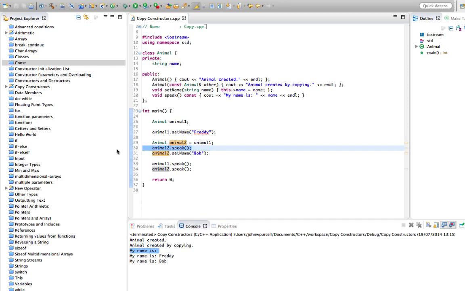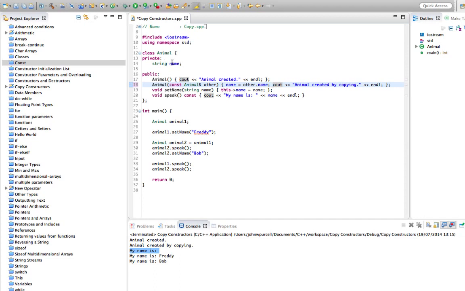So we can, nevertheless, and we should, in our own copy constructor, initialize the fields of the present object using this object that's passed in. This object here is going to be this one here on the right hand side of the equals sign. So we can do, for example, in this constructor, something like name, that's the name of the present object, equals other.name.